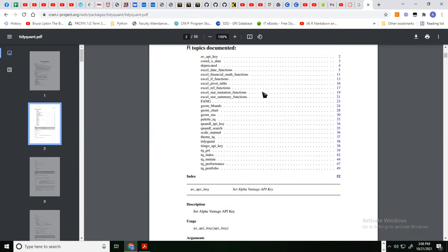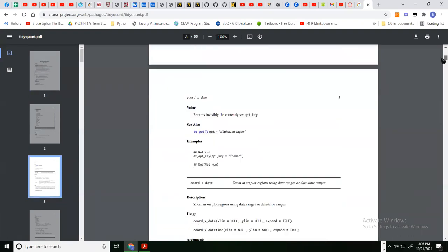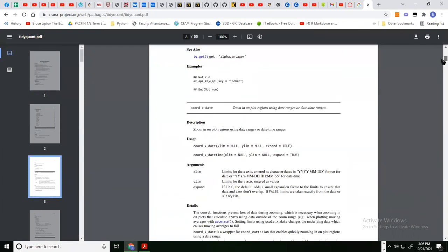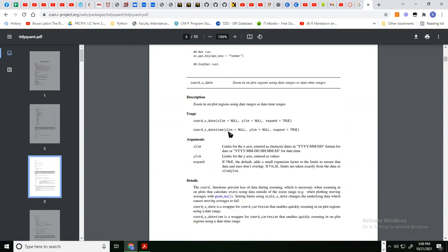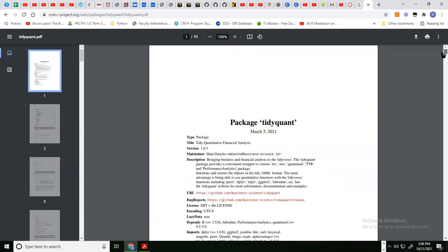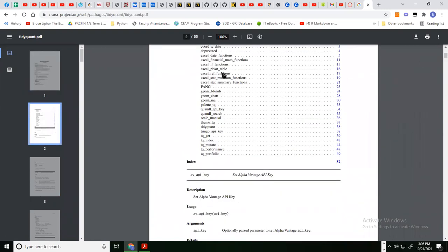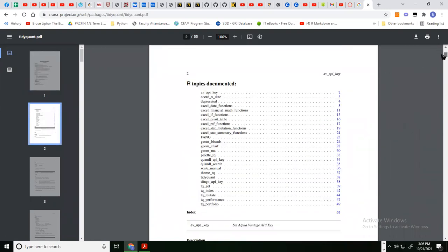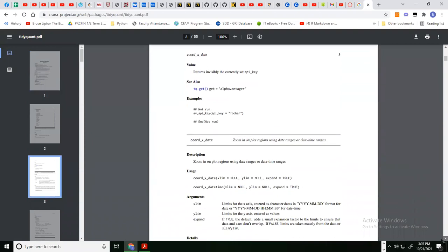I think there are more than 30 functions here. And here, it tells you how to use each function. For example, coord_x_date. It's here, on page 3. You can learn about that function.